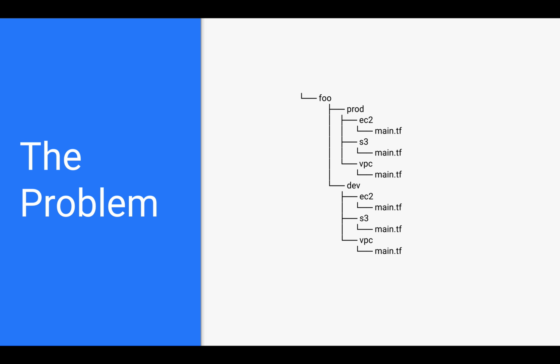Suppose you want to create some infrastructure resources. Those are distributed into multiple AWS services, and now you have to deploy them into multiple environments and multiple regions. So, as shown here, this can be the directory structure of your app, having a directory for each environment and subdirectories for each region.